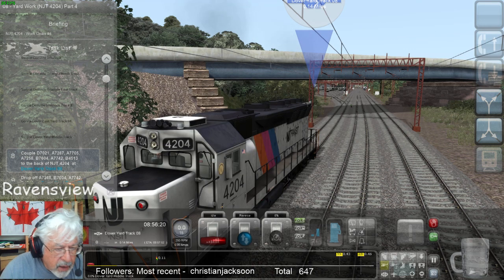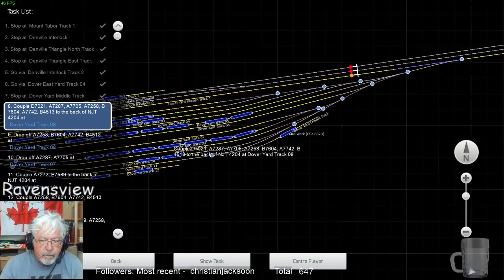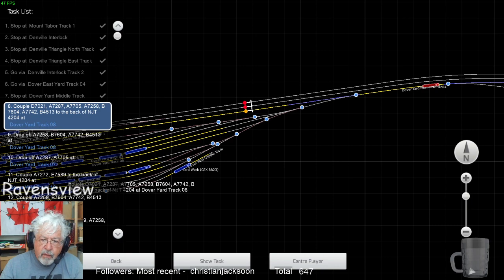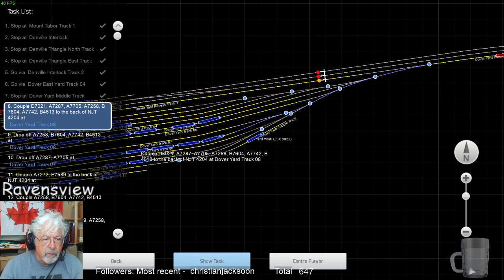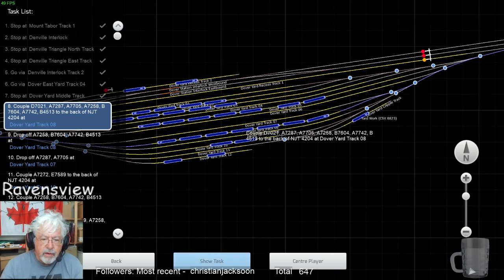Okay. Dover Cart track 8. Uh, 12, 11, 10, 9, 8. 8 is that way. Oh, couple that, and 1, 2, 1, 2, 3, 4, 5. So 1, 2, 1, 2, 3. So there's 2 strings. That's what we have to do.